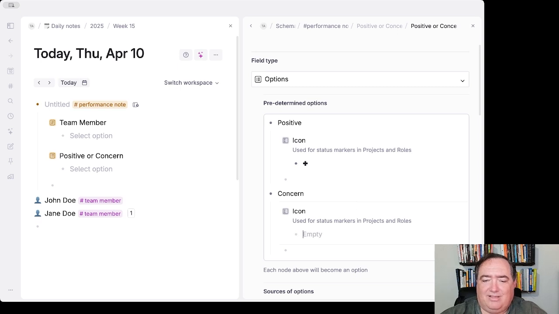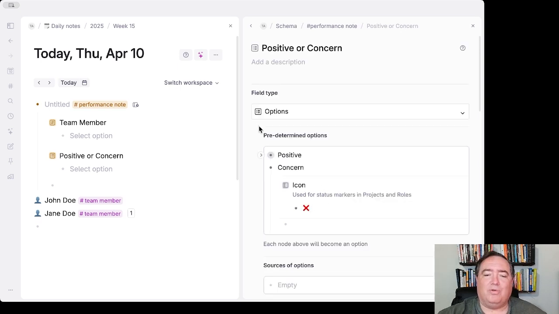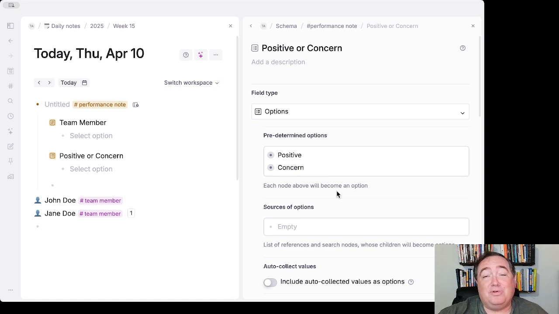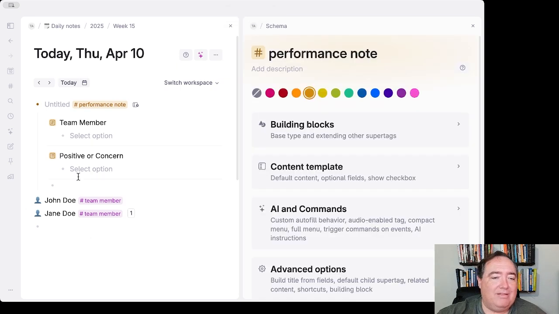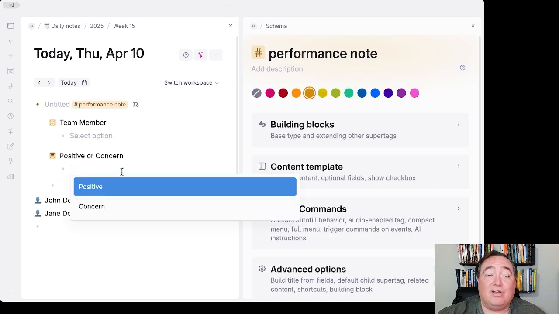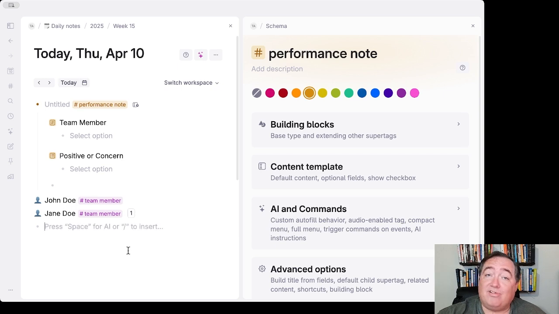That one look okay? That's not really the one I want there, I don't think. Well, we'll not get too fancy about it here. I'll put an X. That's kind of brutal, but we'll use that for the purposes of what we're doing. So that will allow me to do a little bit of fancy footwork in the build title from fields here in a moment. So that field is now created, and that means I'll be able to choose positive or concern. And likewise with voice capture, that can be easily configured to choose the one that is most relevant and set that automatically for you.